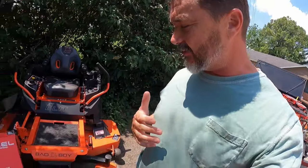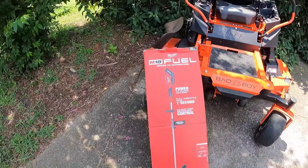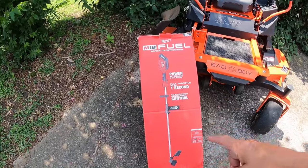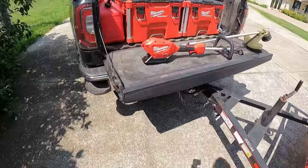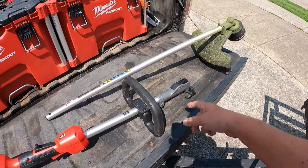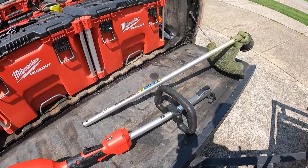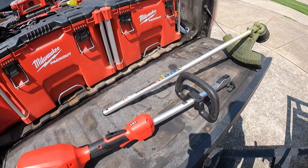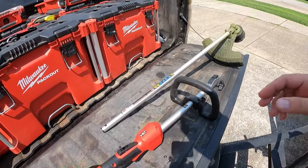But today, I want to talk to you about some of their lawn care equipment. I had never looked into it, and I found this guy, a pretty good deal on it. I've already opened this box, and we've already begun using this. This is their weed eater. I don't know if that's what they call it, but it's a weed eater, it's the fuel, and it's their QUIK-LOK system. When I bought this, I had no idea anything about a QUIK-LOK system, so I want to show you how this QUIK-LOK system works, and all the other attachments that come with it.